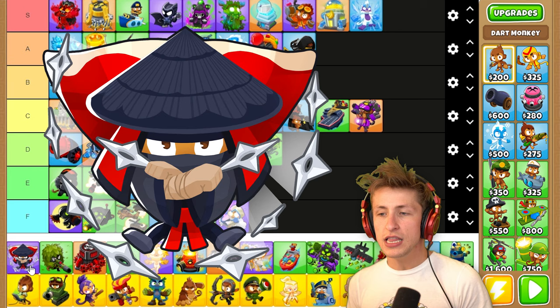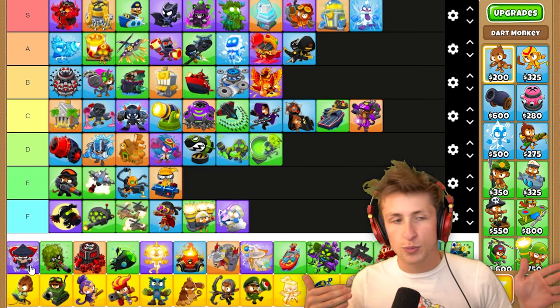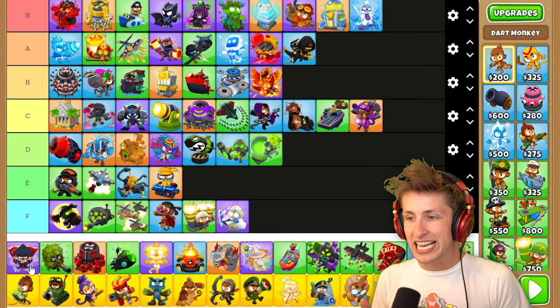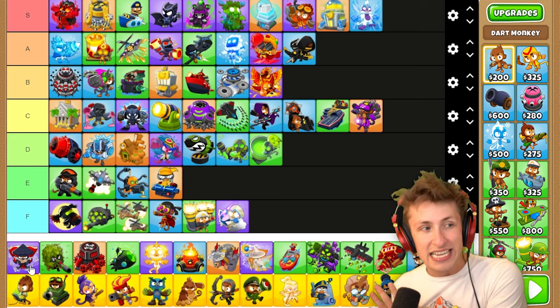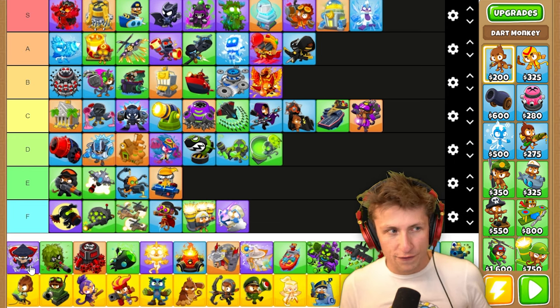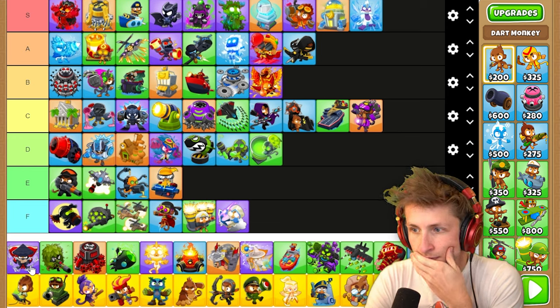Grandmaster Ninja. I feel like the Ninja is great as a starting tower. Right in the beginning, you put it down, you get a couple of points in it, but Grandmaster Ninja feels like it just falls off so quickly. But is that just me? Do you all feel the same?